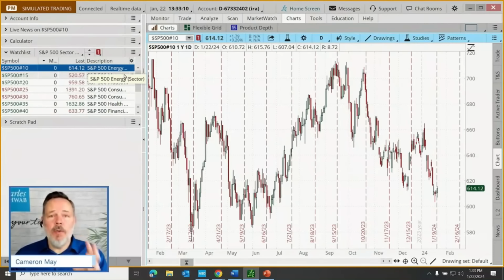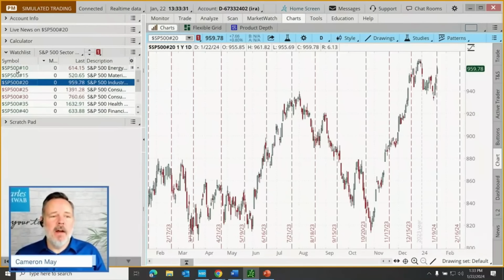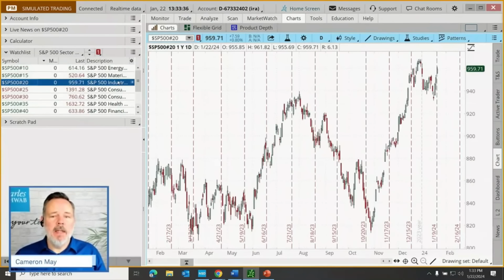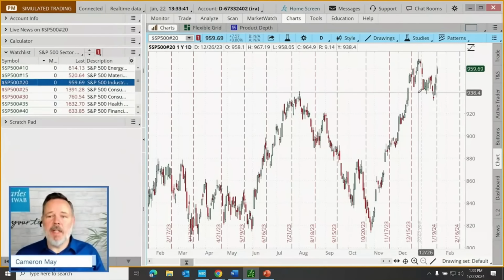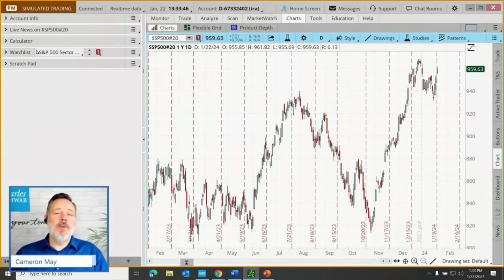But one cool tool that I wanted everyone to be aware of that we may not have been aware of is that to do a quick technical view of the component sectors that make up the S&P 500, you just load them up. And if you want to, load up a description and then quickly click through those and maybe see which sectors are doing poorly. So here's energy, struggling. What about industrials? This one's apparently accelerating and significantly ahead of energy over the last several months, right? Okay, that's cool tool number 7.